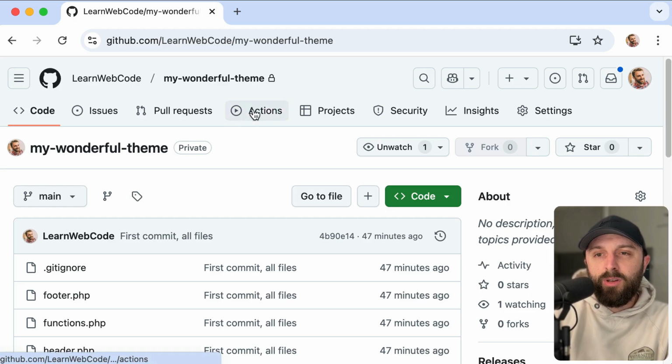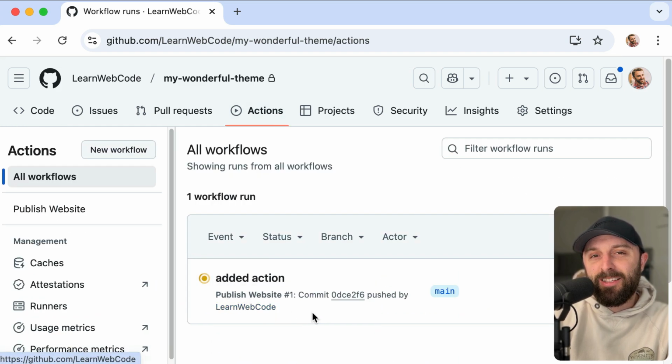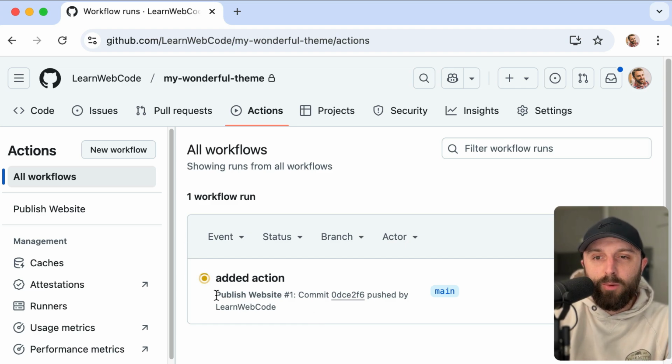Cool. Now back in GitHub, you can click on actions right about here. And here you see it, it's spinning. Let's see if it succeeds or it fails, right? This is the moment of truth. From my experience, sometimes it finishes in literally like 1 or 2 seconds. And other times, for some reason, it'll go on for like 2 minutes. I'm not really sure how exactly that works. Maybe if you pay for the premium version, it's faster. I don't know. I have no idea. But let's just wait maybe another 30 seconds and see what happens here.